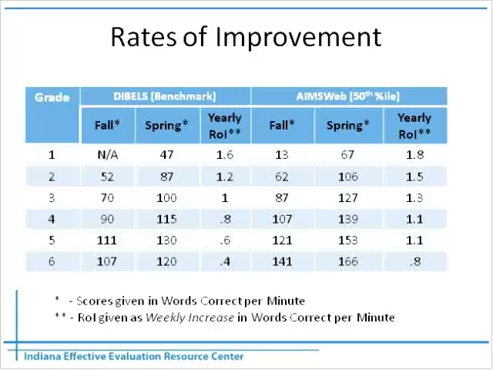One of the issues we often see is that determining what the expected rate of improvement would be can be different depending on the measures that you're using, and it changes across grade levels. So here we have a side-by-side comparison of DIBELS benchmark goals and AIMSweb goals using the 50th percentile as the benchmark. You can see that the DIBELS benchmarks and rates of improvement tend to be slightly lower across the course of a year in comparison to AIMSweb. And so depending on what kind of progress monitoring tool you're using, your recommendations for how a student might gain over their peers to either maintain or to close the gap can fluctuate just depending on the measurement.